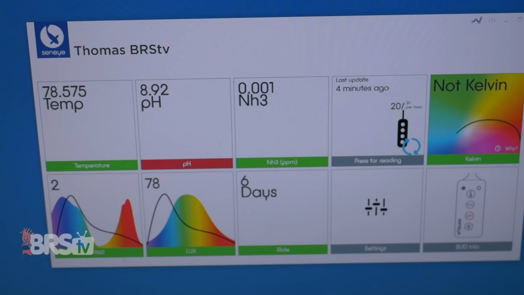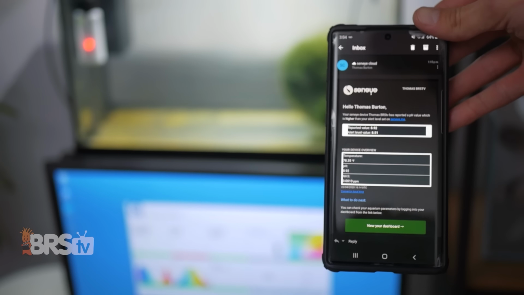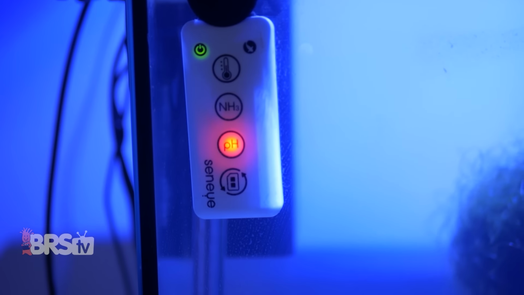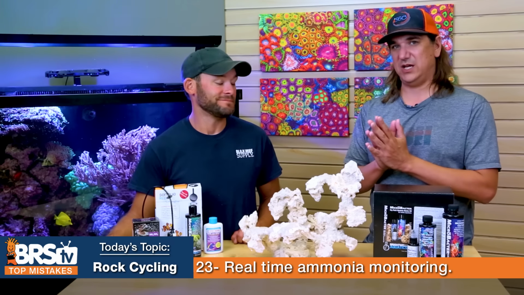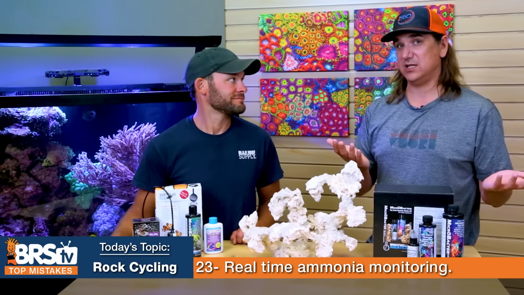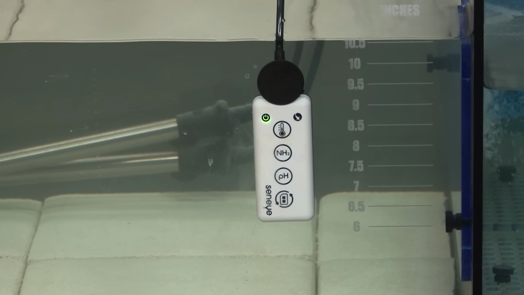And then after that, I have real-time monitoring of ammonia, so I know if anything dies. I have real-time monitoring of pH, so I know if I overdosed a lot of chemicals. I have water level monitoring, so I know if my auto top-off failed or if there's a leak. I have all kinds of different information at my tool here that will just send a message right to my phone and let me know something went wrong. 80% of the reasons that a tank will go down, now I actually have instant notification so I can do something about it. So really, really cool for cycling a tank, but actually cool beyond that as well.